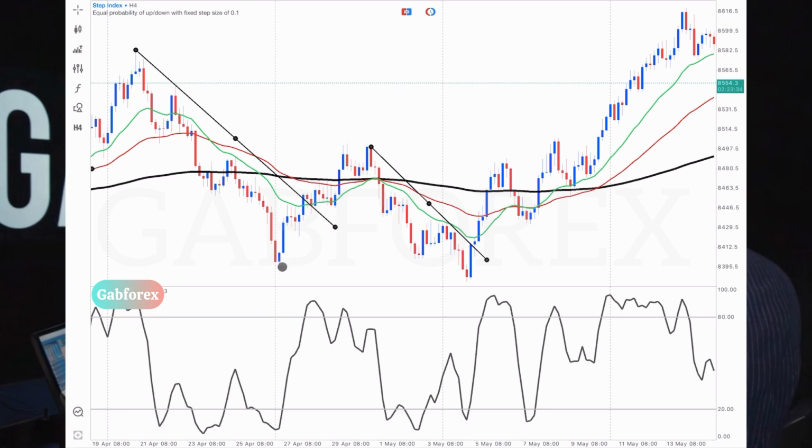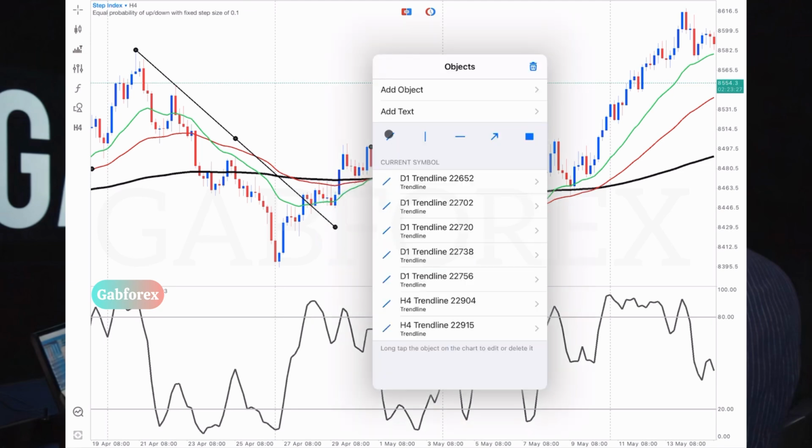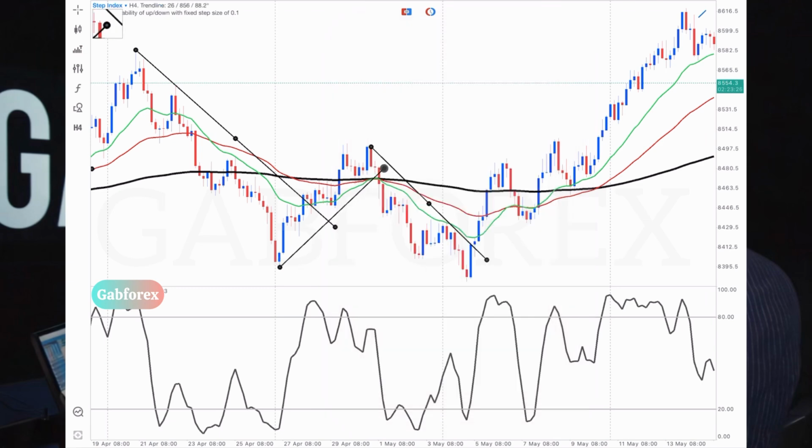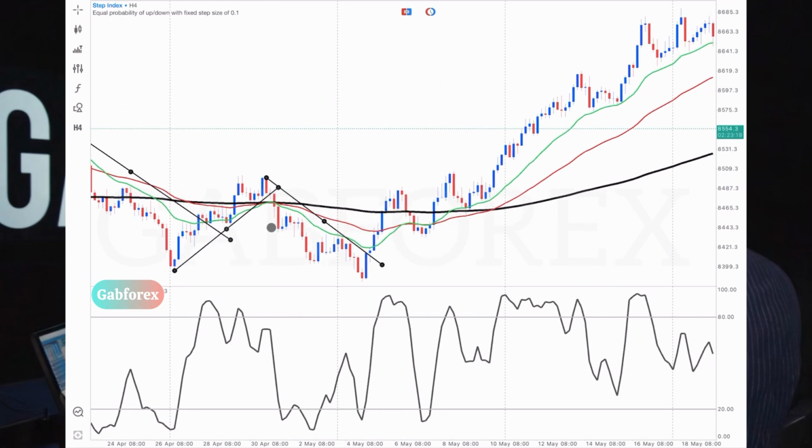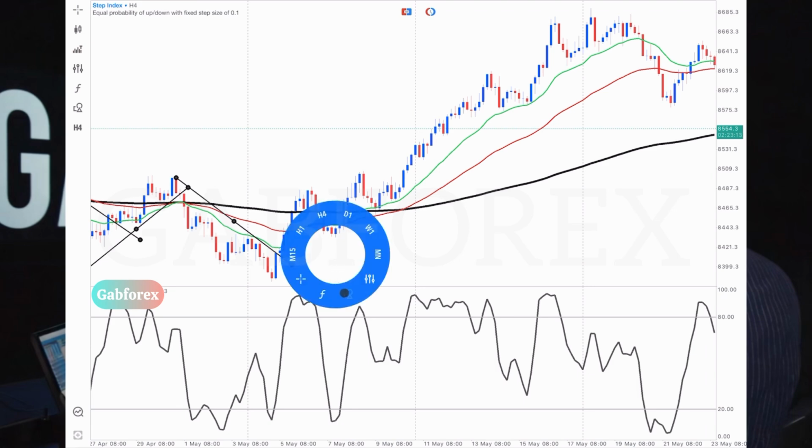So what do we do? We are now going to connect. Whenever the market gets overbought in a downtrend, what do we do? We stretch it out, we connect it, and once it breaks, we get into the trade. So entry is just a different ball game, like I said. Whenever the market gets overbought again, we connect it.